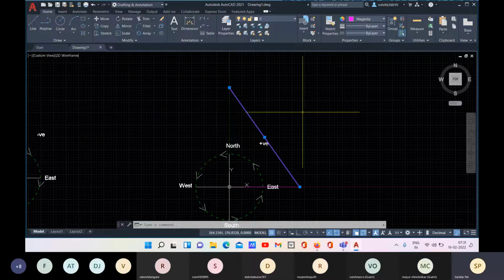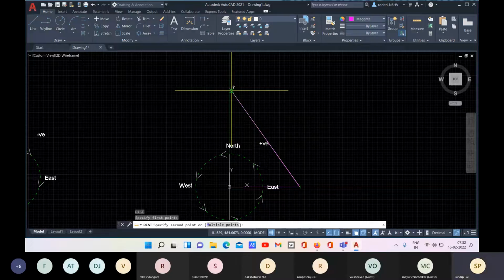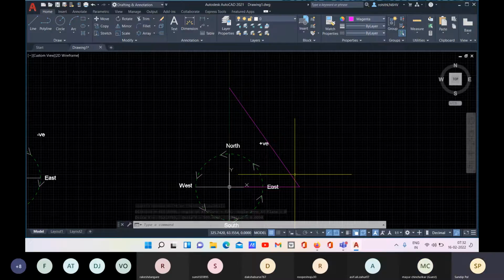The angle value is always calculated from the origin? No, not always calculated. It depends on your value. If you are putting the absolute coordinate in this manner, AutoCAD understands this is an absolute polar coordinate. So accordingly, it will work.